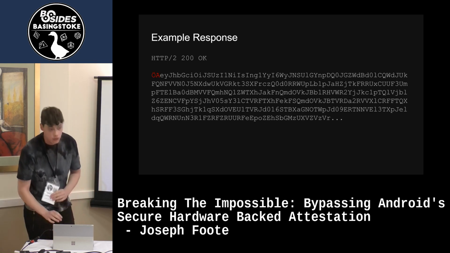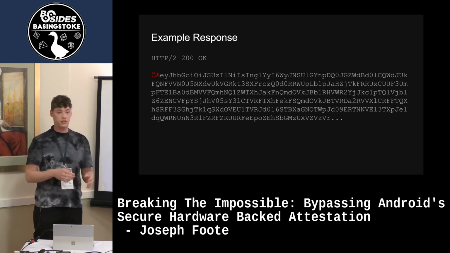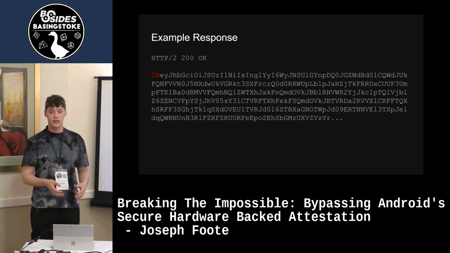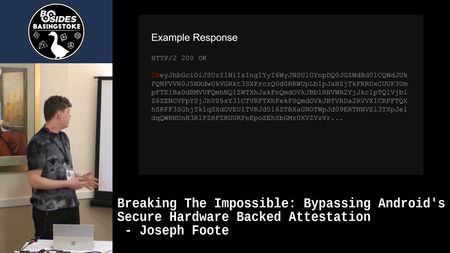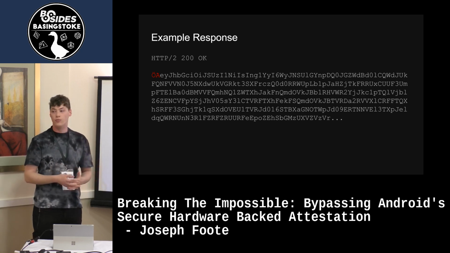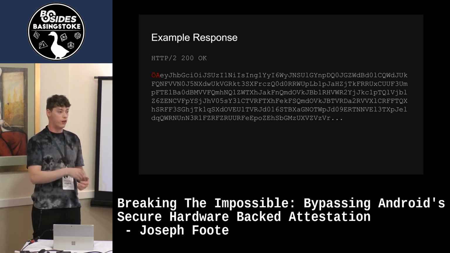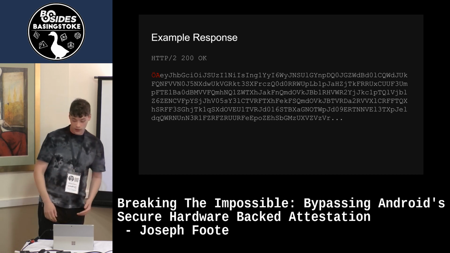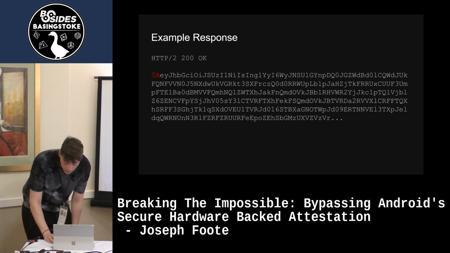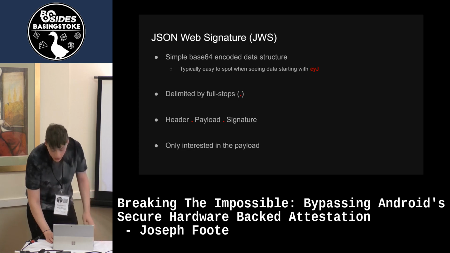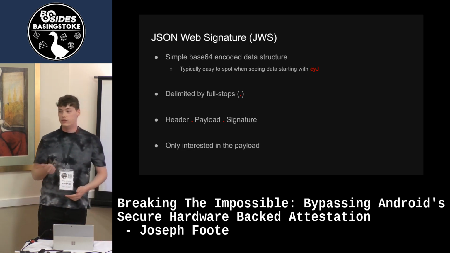The response back from Google's API, so after we've asked it to attest to the device's state, given the data we've supplied, is something like this. So you see those first 2 red bytes, that is part of the protobuf wrapper. And I believe that just says you can expect the following response to be X length. Now, the keen-eyed among you may notice the beginning of that message, which is eyJ, quite standard for JWT tokens, JWSs, etc.